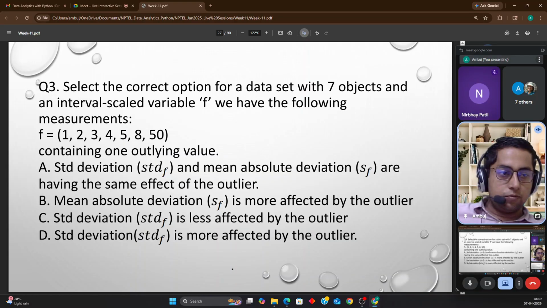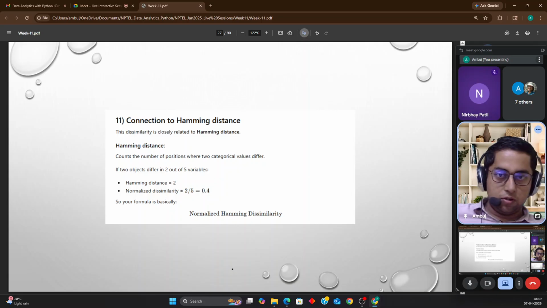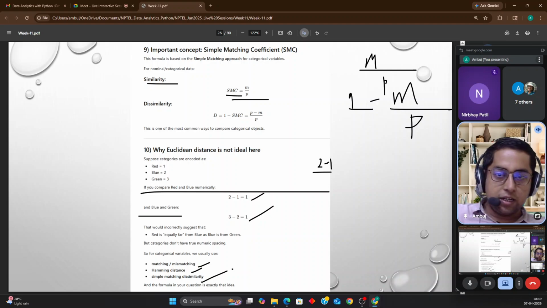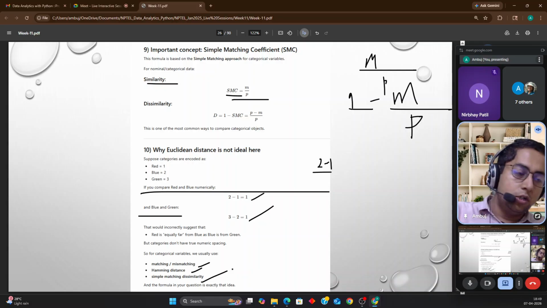This we'll see in another example if it is at all required. But remember till here, till all these 10 points, try to remember what is similarity, what is dissimilarity, and what is simple matching coefficient, and how from a particular categorical table, if it is provided to you, you can calculate the dissimilarity, the similarity, as well as the simple matching coefficient. This should be clear to you.